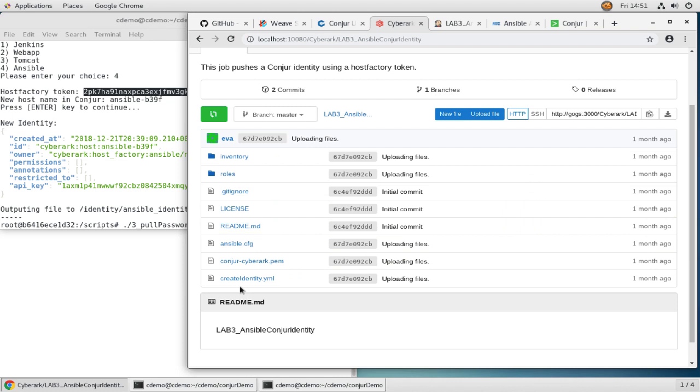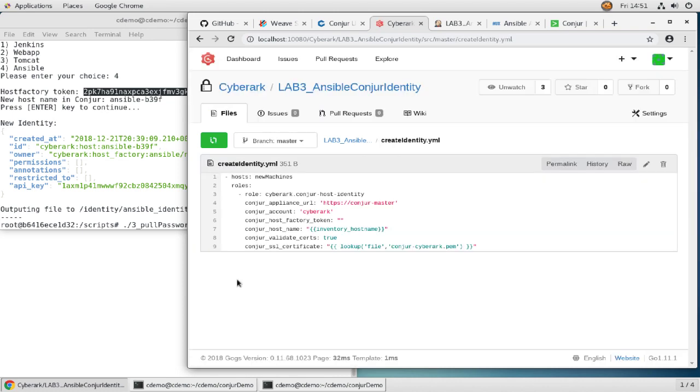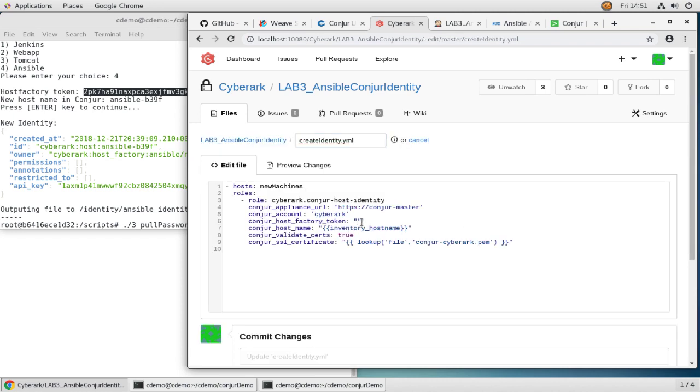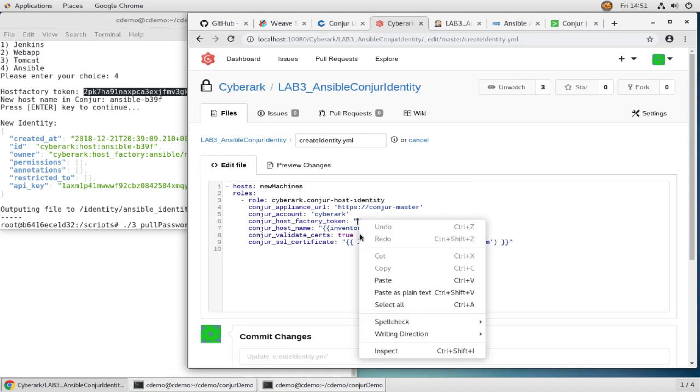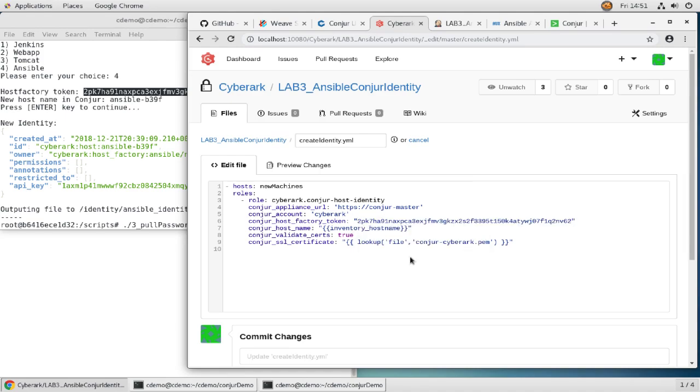And so what we need to do is go down here and update this file with this host factory token. So we're going to edit this file and paste in the value of that host factory token. So I'll do that. It's on my clipboard.